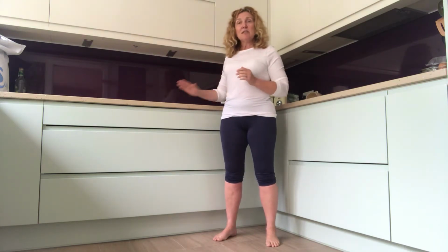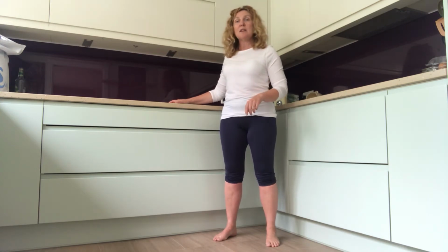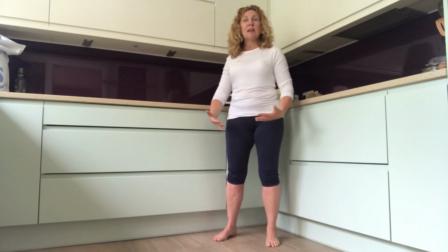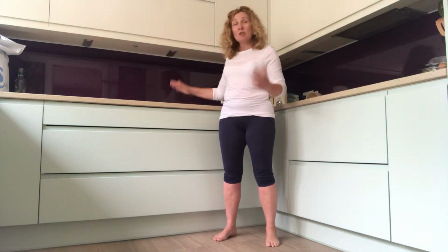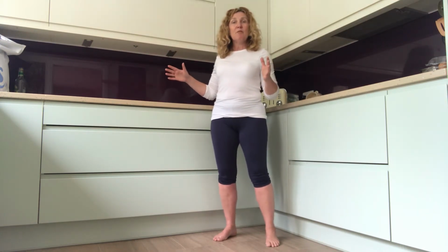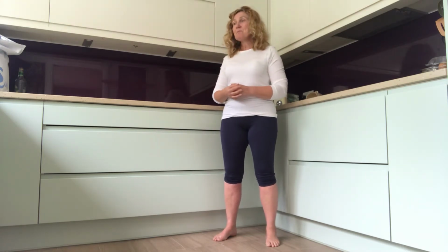During the balance exercises you can of course hold on, and you should hold on if that's the only way you can do them safely, but remembering that we want to be using our hands as little as is safe to do so, because the more we're concentrating on getting our balance through our legs, the better. All the time that we're touching with our hands, our brain is paying attention to our arm and gaining much less really from the exercises that we're doing through our legs. So hold on if you need to, but try and keep within the range of movement that you can do where you don't need to be touching. Okay, so there are the rules.